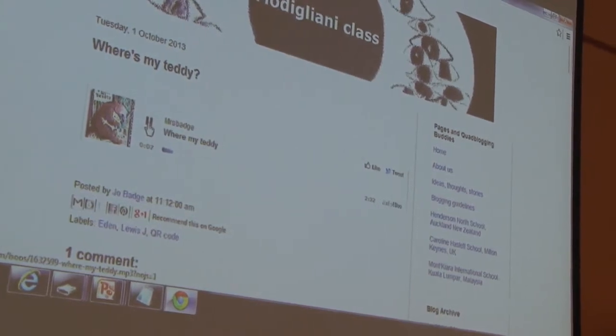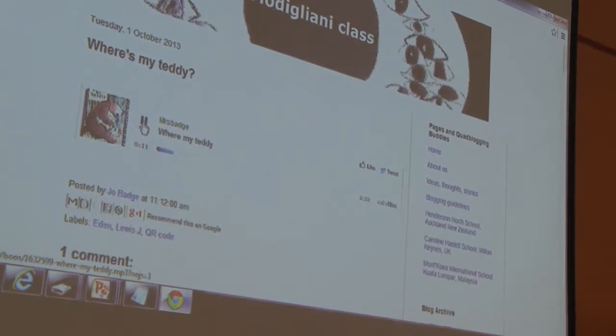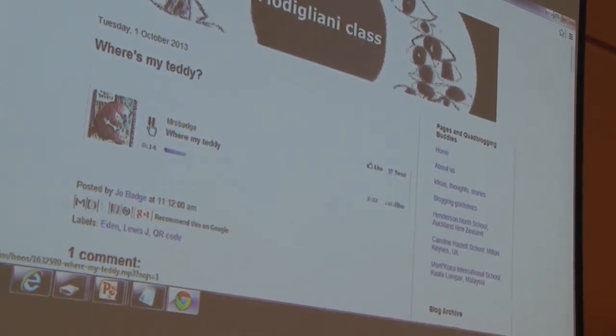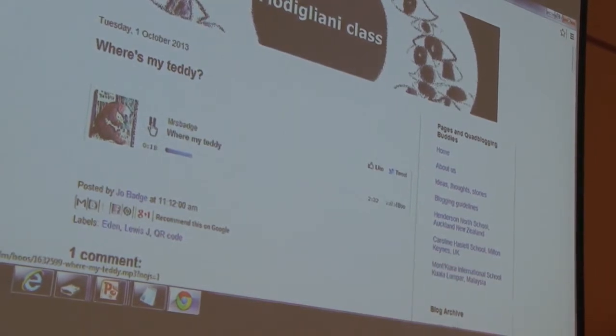[Audio playback of children reading:] They went with a simple option. 'Eddie's teddy named Faggot — turn the page — it's locked in the woods somewhere. It's dark and horrible in there. Help, said Eddie, I'm scared already, I want my bear, I want my teddy. He chipped — turn the page.' They go on quite a bit; obviously they read the whole book.